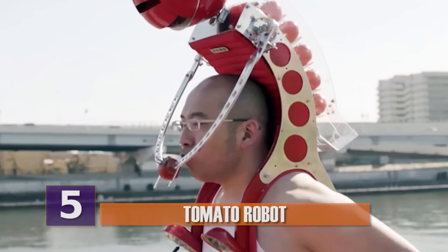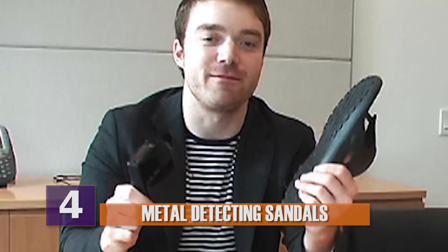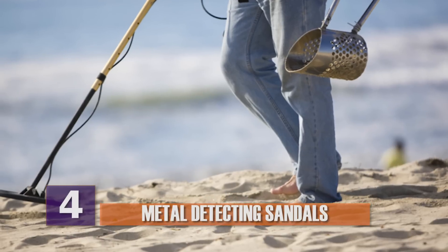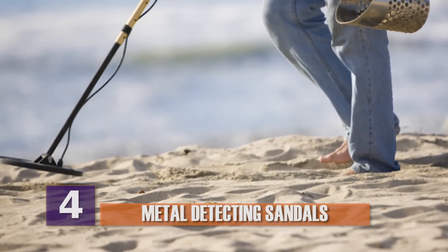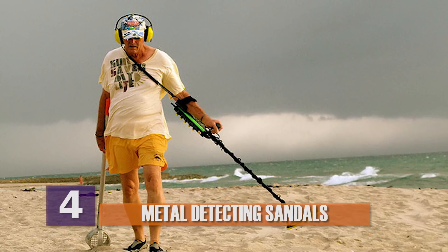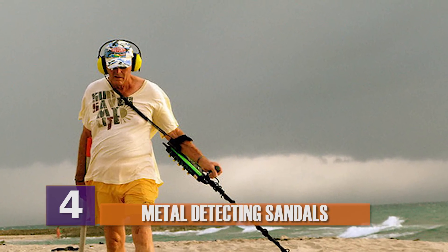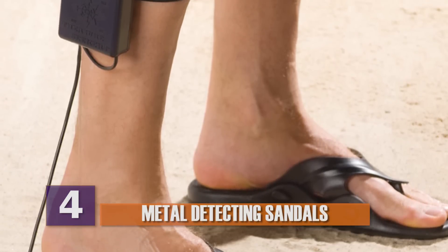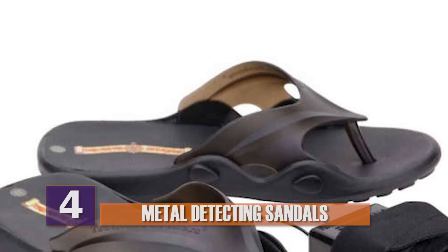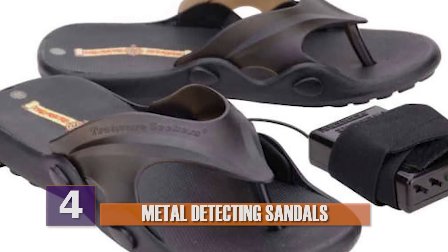So at the very least, you know the perfect snack to keep you energized when you jog. Number 4, metal detecting sandals. This sounds really strange, but for the sake of discussion, let's say you're out on the beach looking for buried valuables, such as pirate treasure or just something interesting. It can be kind of bothersome to use a metal detector, and it doesn't really cover all that much ground. It works using a copper wire that connects the sandal to a battery pack, which can be strapped onto the calf. As you walk, it detects metal. While reviews of this product have been mixed, the idea is still pretty cool — strange, but pretty cool.